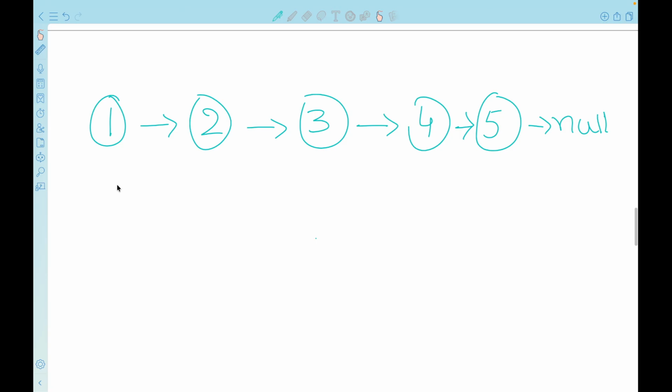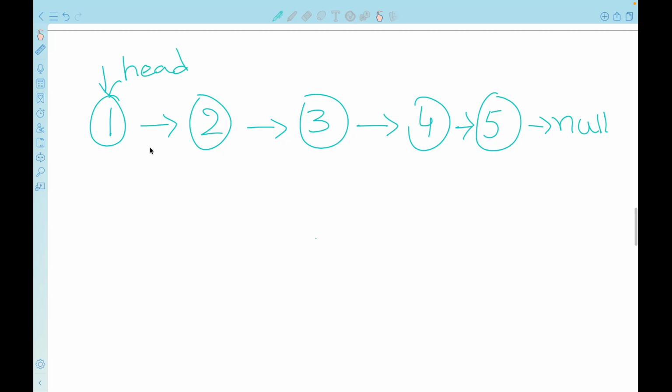That is why I said the rabbit and tortoise approach. You know that the tortoise moves slowly and the rabbit moves quickly, right? Regarding those two, we are taking the pointers initially to the head node. This is the head node, right?